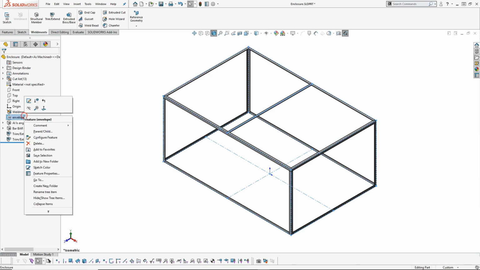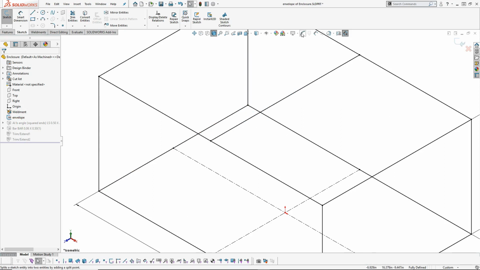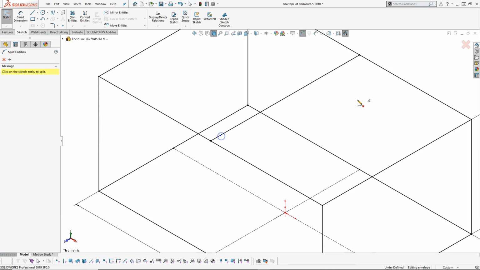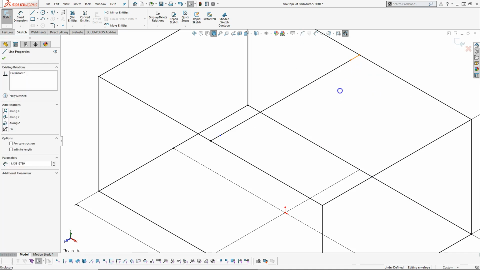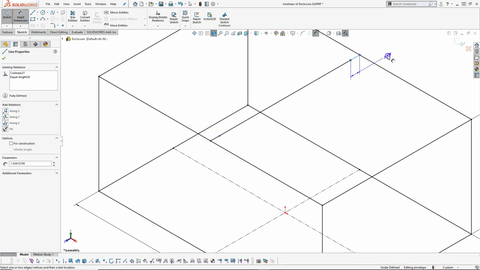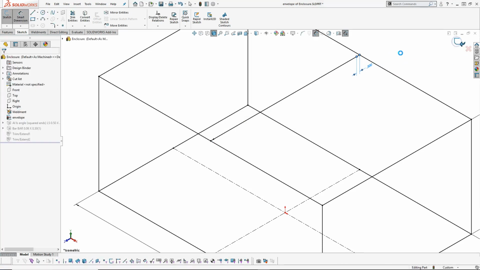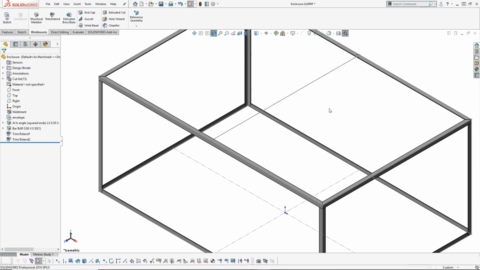Alright, and then I mentioned the 1/2 inch thing, so since this isn't tied, if we were to split entities, I could control select those two items and set them to equal. Now this may generate an error, which I'm okay with. I'll just reselect it and tell it that it's 1/2 inch, which is the thickness of our angle. And it didn't generate an error, but it only did that one little segment for me.